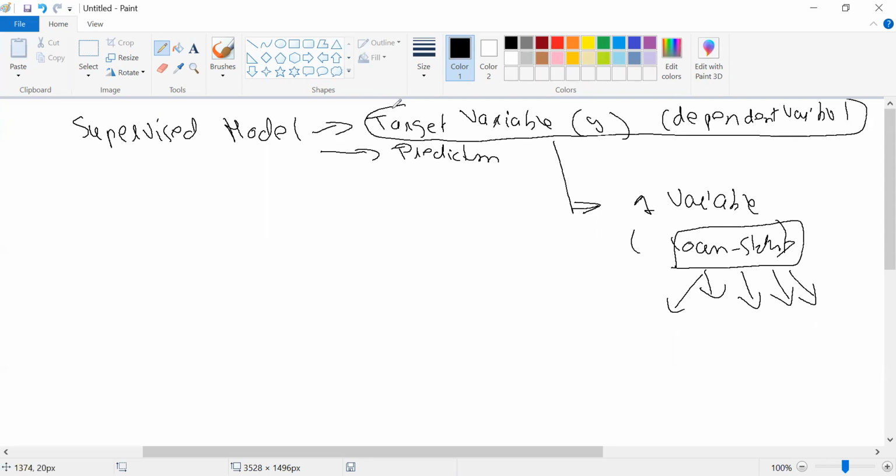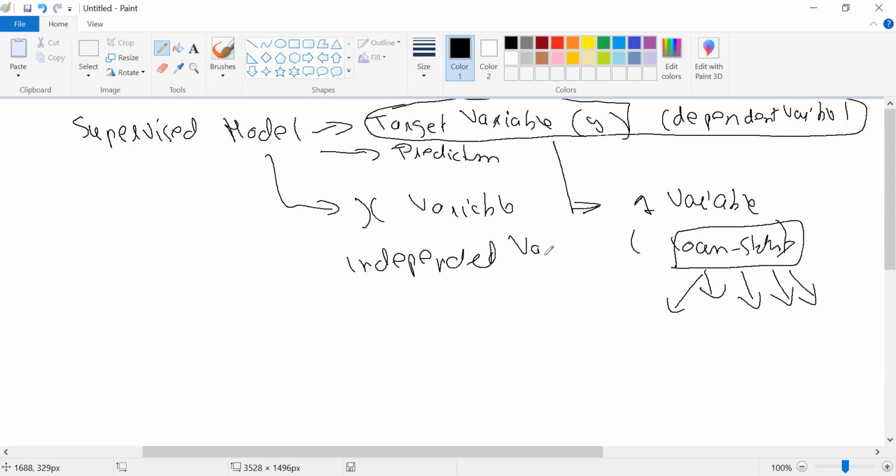So what I want to say is the target variable would be only one, but your X variables, also known as your independent variables, can be one or many. Normally you will not have just one, but it can be one also. You will have at least one X variable, but there can be many X variables. Okay. Is this point getting clear? Now I'll club it with the sampling.